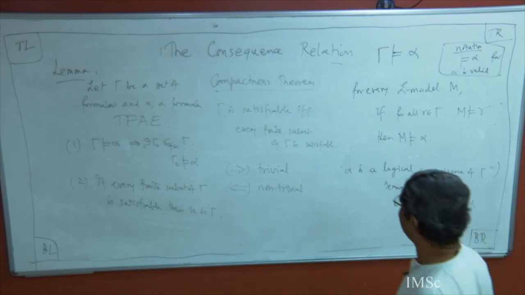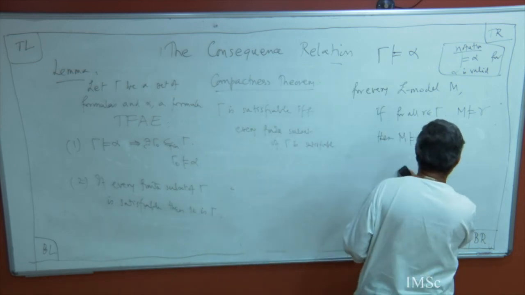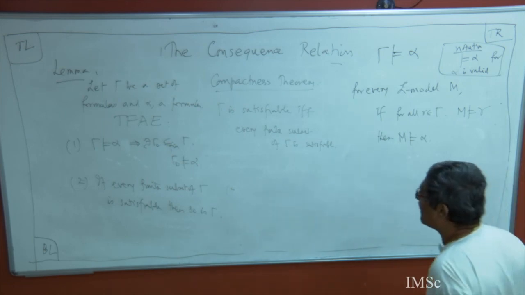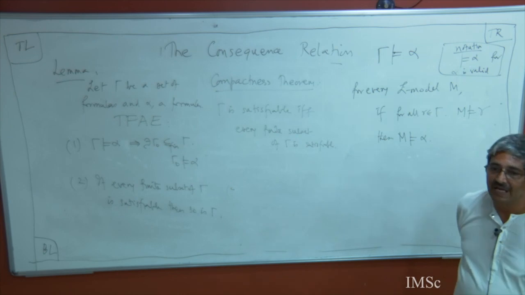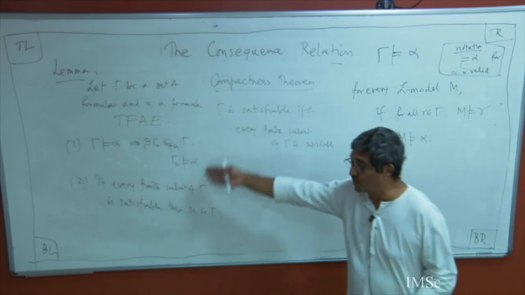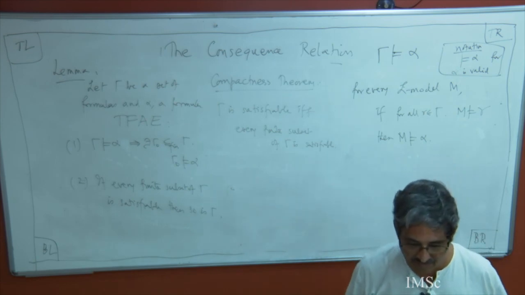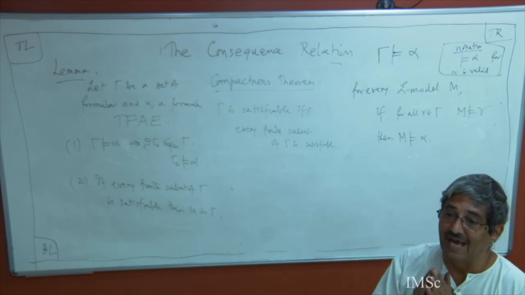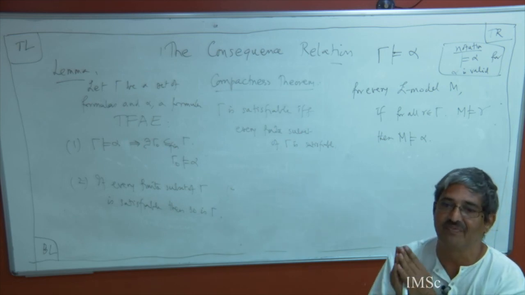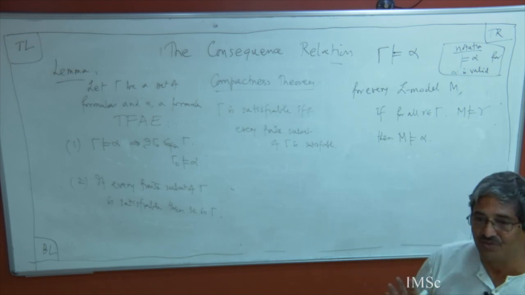To understand this, let's look at this definition. Here, one question. Yes. So here you have, are you assuming gamma is some countably infinite set? Gamma is infinite is what I'm assuming, because if gamma is finite, of course it's all true. If gamma is finite, everything is true. When I say infinite, it means countably infinite set of formulas. Why? Because the language itself is countable, so we can have only countable sets.